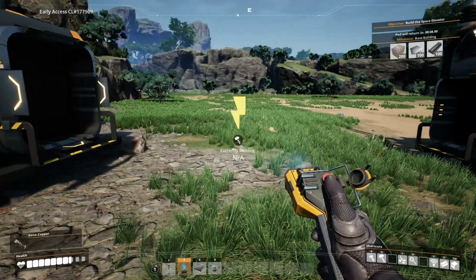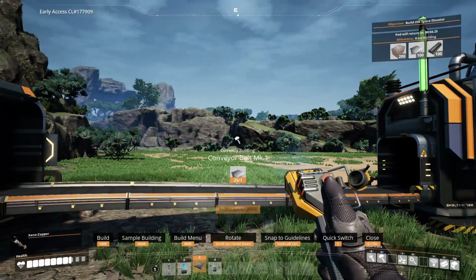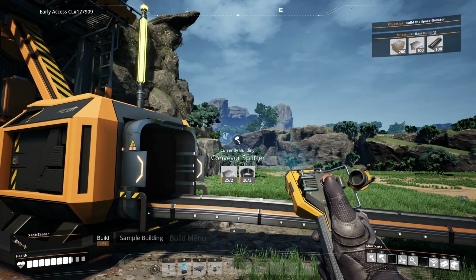Or do we... Okay, I want to try something. So, we'll put that back in, and then we want to put in a splitter.